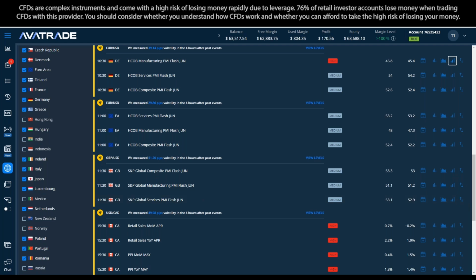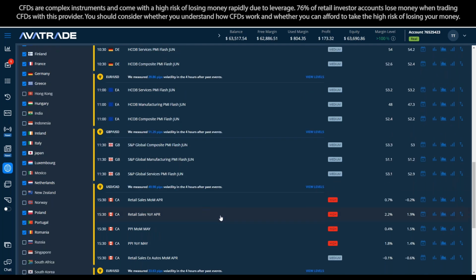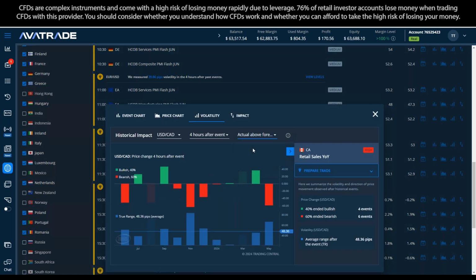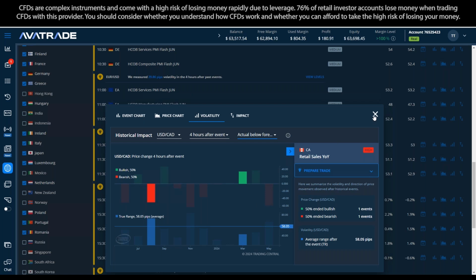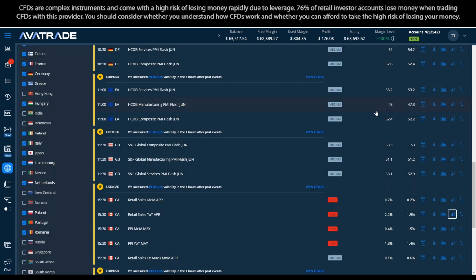And so we could go down and look at the Canadian retail sales, and we'll look at year over year maybe. Above forecast, 60/40, okay. 60% of the time, if the retail sales come in above forecast, the Canadian strengthens and pulls the USD down. So if I see that data come in above forecast and I can catch a good entry point, I may be looking to sell after that announcement. If this comes in below forecast, 50/50. Okay, so then I wouldn't be looking to trade on the below forecast based on this data. So depending on how that comes in, be looking to trade one way or another.